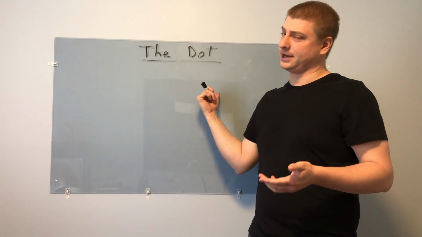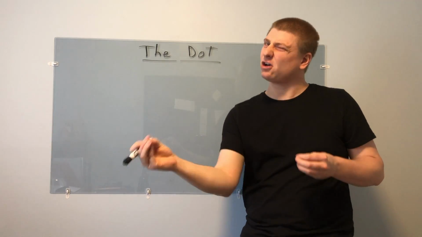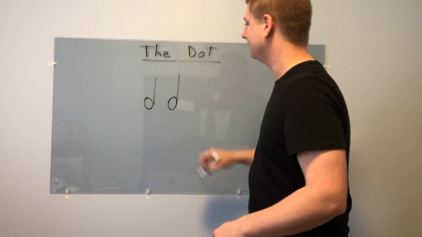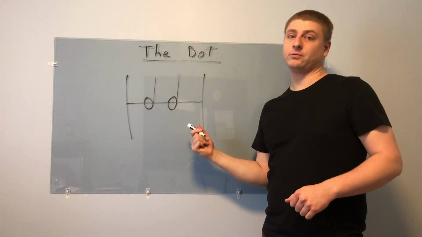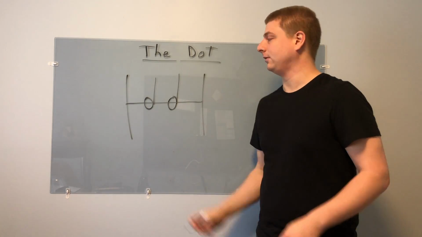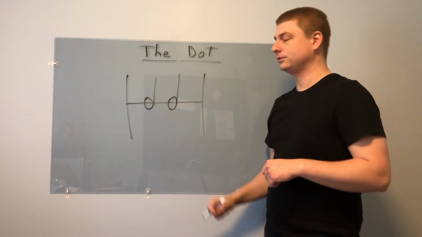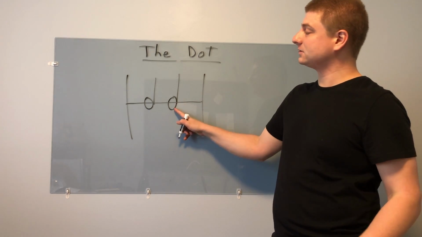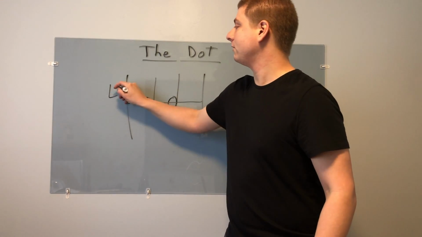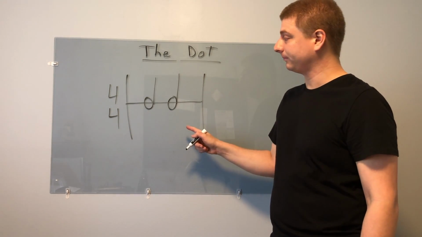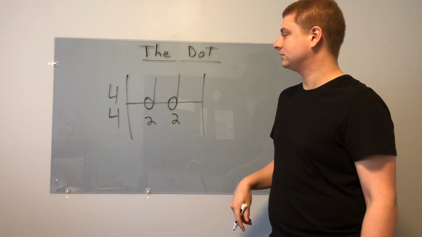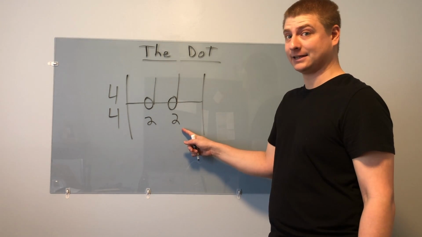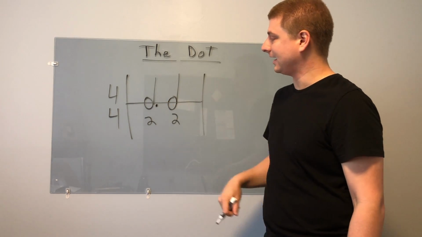So why would we want to use the dot? If you want to make a sound just a little bit longer, you can use a dot. Let's say here's my rhythm. 1-2, 3-4, la, la. Those are both long beats. But what if I want to make this one just a little bit longer and make this one a little bit shorter? We're still going to have 4 beats, so we still have to equal 4. Right now we've got 2 and 2. Together that equals 4. We're going to make this guy a little more and this guy a little less. We're going to add a dot.